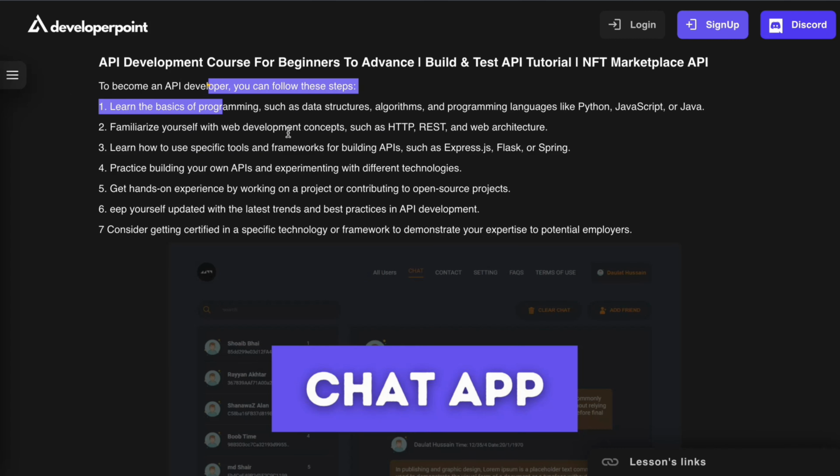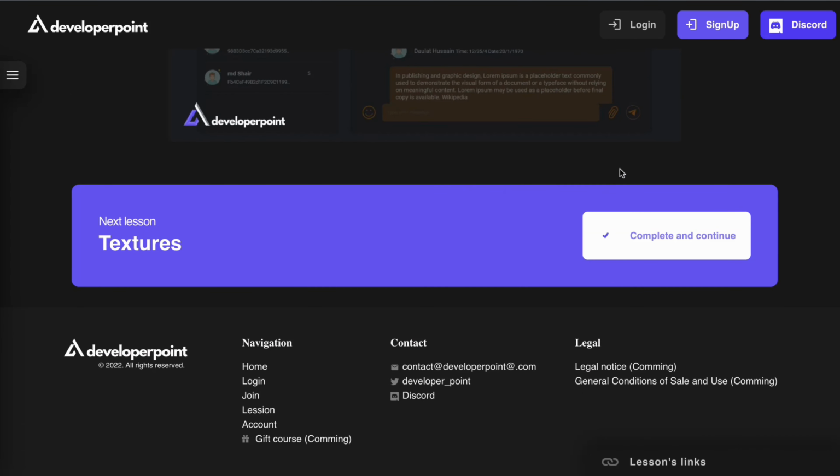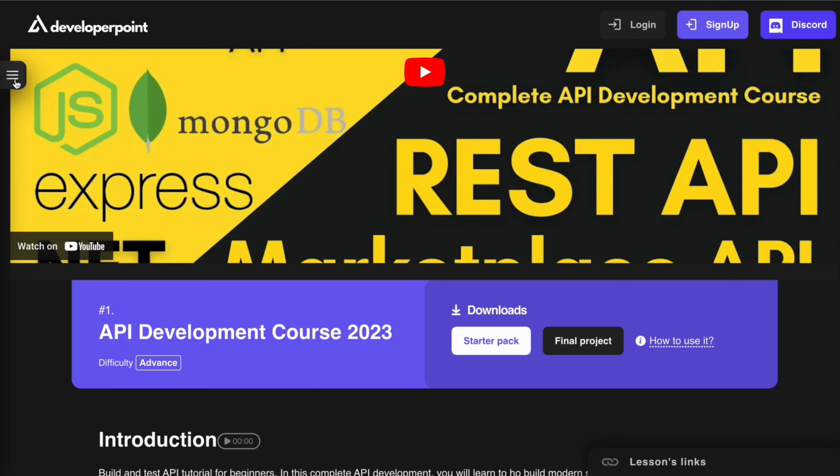Here you will have all the instructions, and here we'll have this image. I'm planning to add a chat system here, so if you want to put in a comment, you can include that. Once you complete that, you can simply click on this and it will take you to the next chapter. I hope you like this interface.